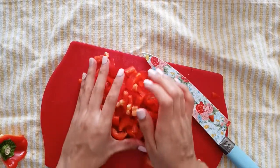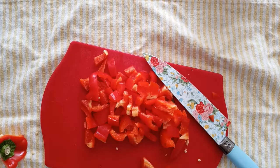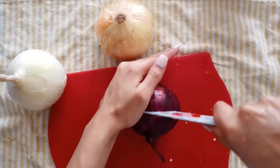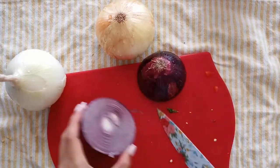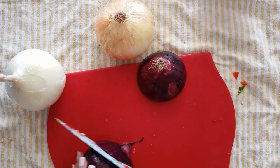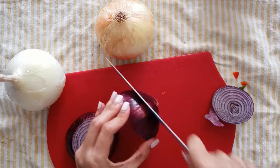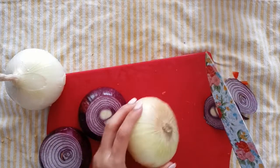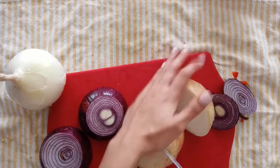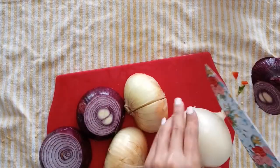Okay, now that this is done, we are just going to put this in its own small bowl, put it aside, and now we're going to be cutting our onions. Now for the onions, I'm just going to cut them in half because I do have this cutter that helps with cutting the onions. But I'm just going to cut off just the ends and just cut the onion into smaller pieces, because this cutting device really does not like very, very large items when being placed in it. So that is just what we're going to do. Then I'll get that out and it'll make this cutting process much faster.